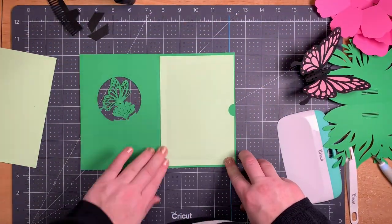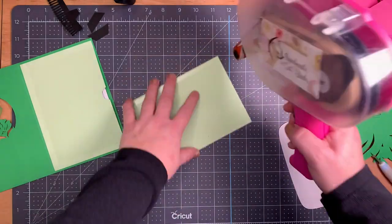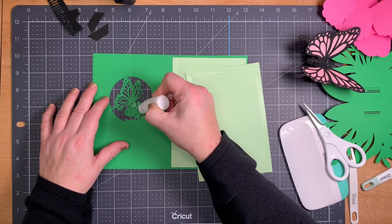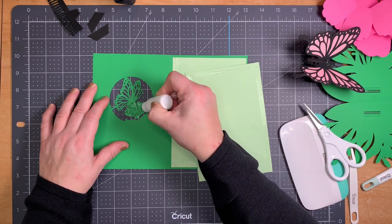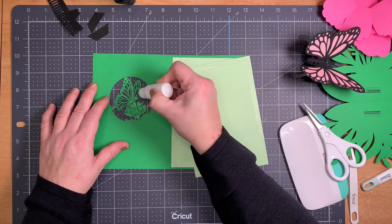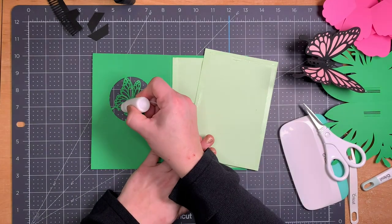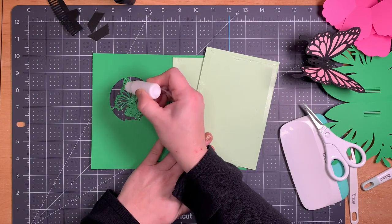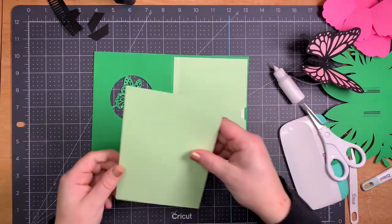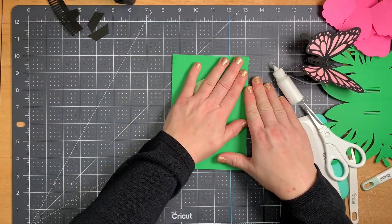The right side is a pocket because the sentiment card goes in it. Put tape or glue around the outside edge — there's a score line around the edge to show you where to glue. On the front side I've added a tiny bit of glue behind the butterfly to sit it flat on the cardstock, but it's not necessary. Just be careful that glue or tape doesn't show through the front side, since with the cutouts it's easy for that to happen and look messy.